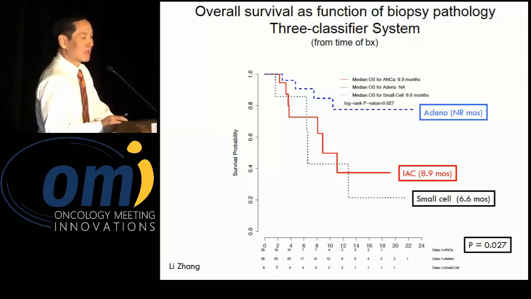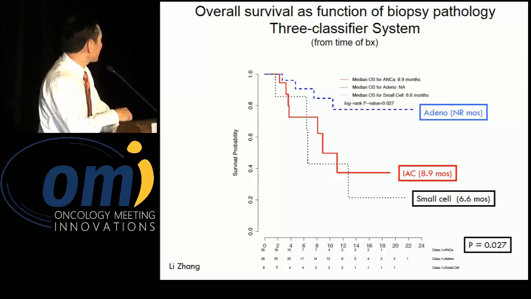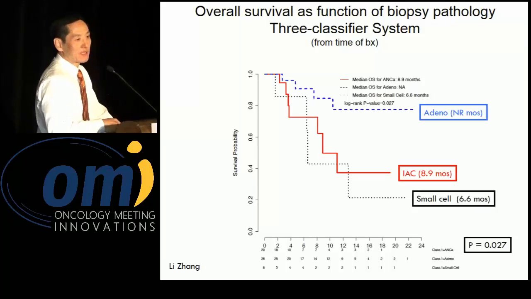So I just make the diagnosis purely based on histological criteria. If my diagnosis was adenocarcinoma, by 22 months, 80% of these patients are still living. Remember, these patients have failed everything. By the time we did the biopsy, they have really failed everything we have. They still live for a long time.